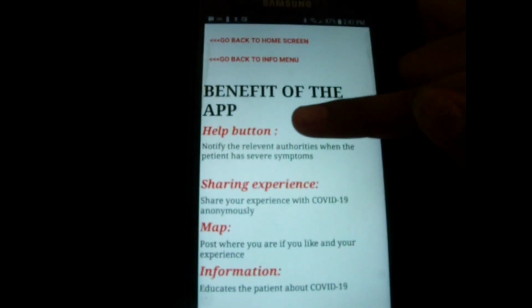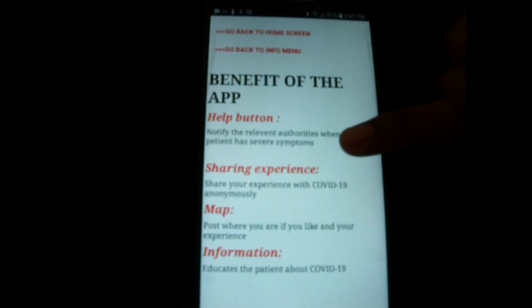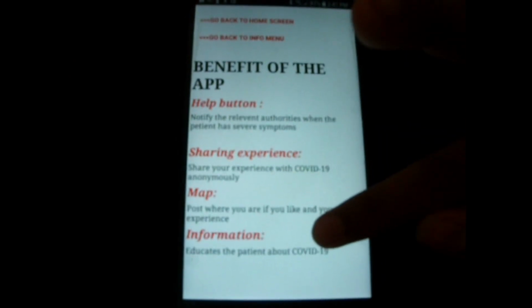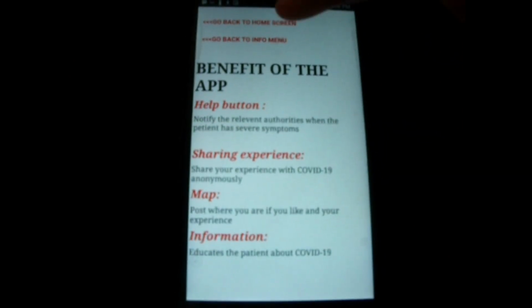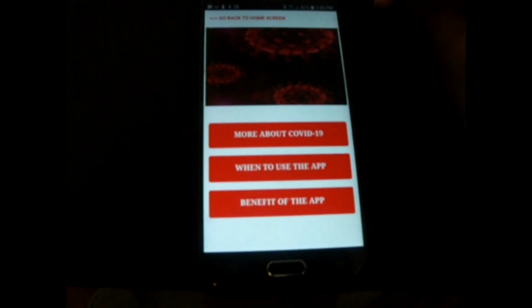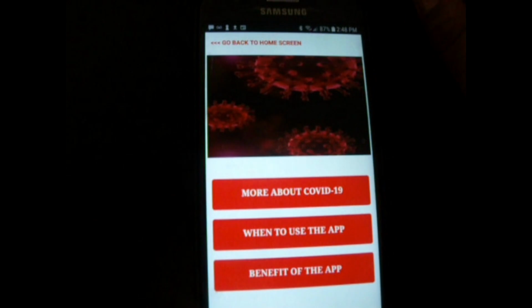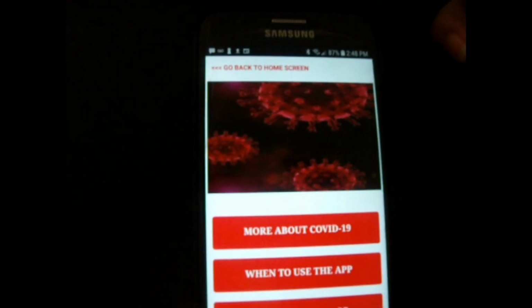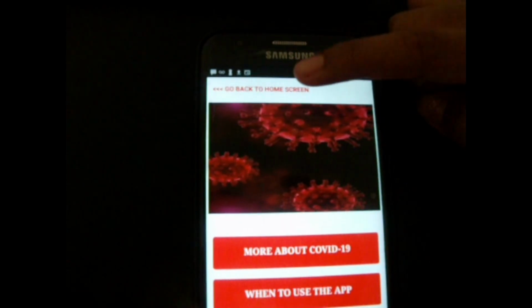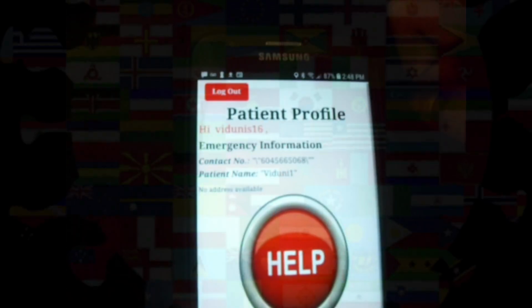This has the help button, the posts, which is sharing your experience, and the information. You can also go to the bccdc.ca website for more information if you want to learn more. And so I'm going to go back to home screen.